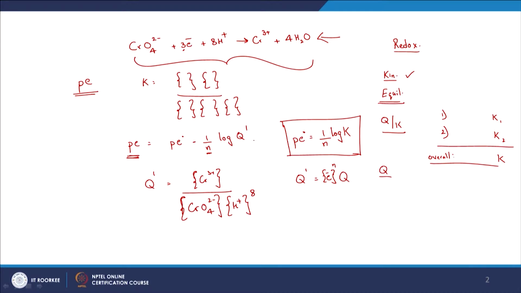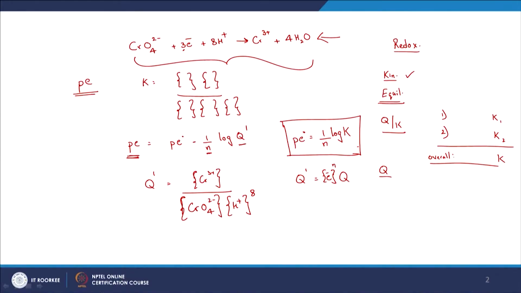So that is Q dash here, and we know what PE dash is, and from that we can obviously calculate PE, right. So again now we need to understand, I guess this is where we were at last time. So now we need to understand the significance of each of these variables that we have looked at now, right. So obviously Q dash gives you an idea about the current state of the system, right. So we have PE equal to P naught minus 1 by n log Q dash, right.